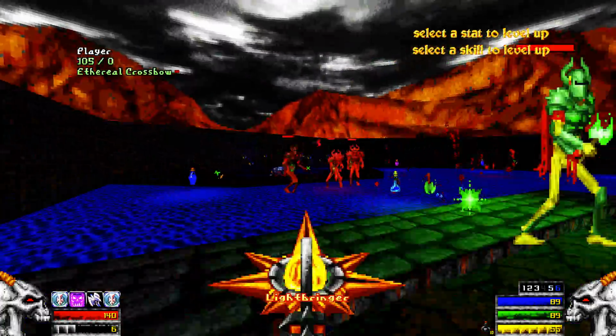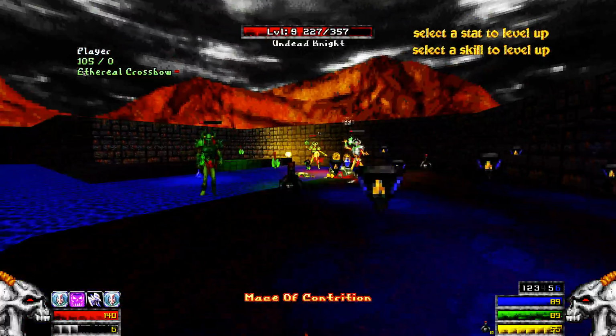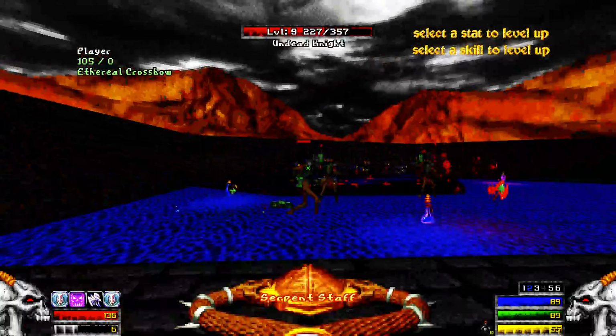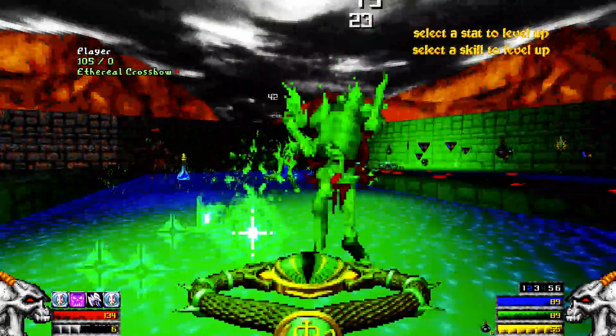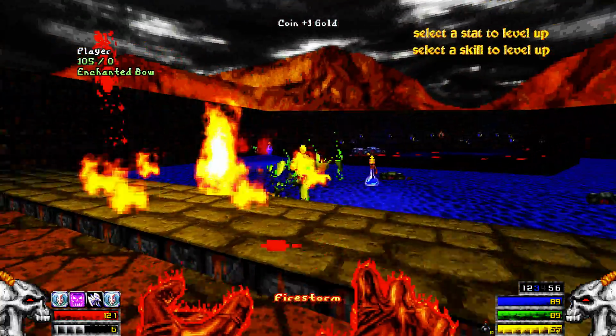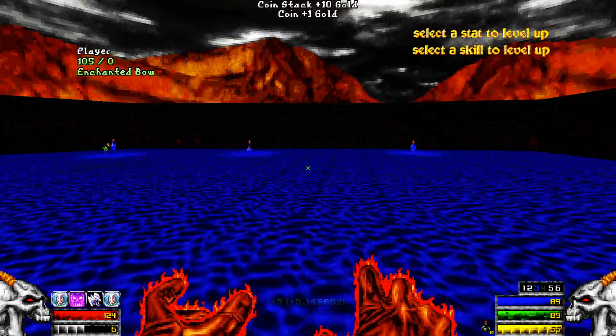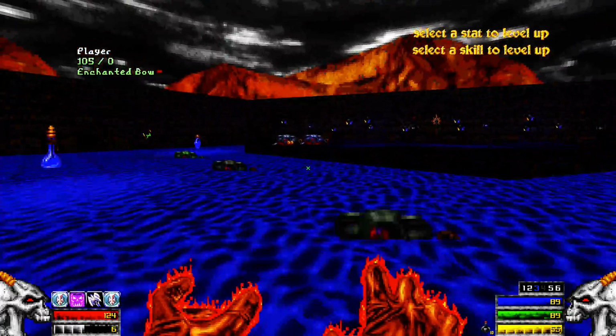Player has found new key yellow. No. Major crystal potion, coin stack plus 10 gold, coin plus 1. Ring of mana attraction. I don't know what that is. There's so many items. Oh, enemies also drop gold.